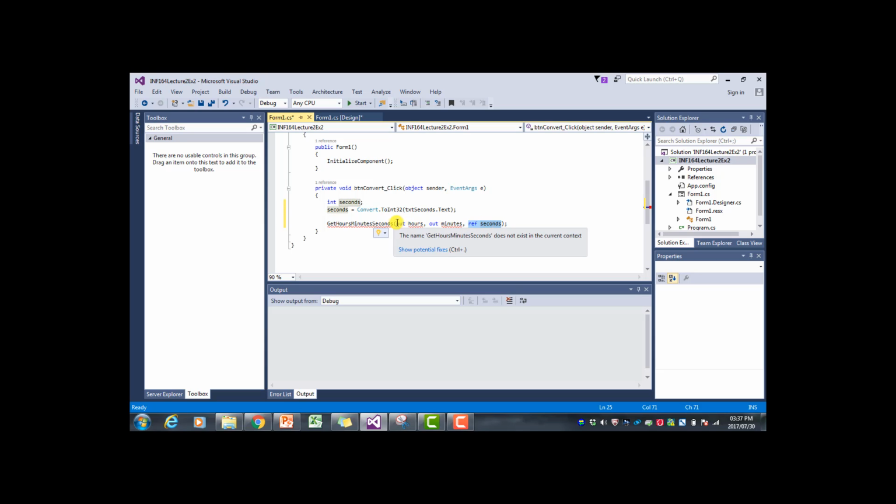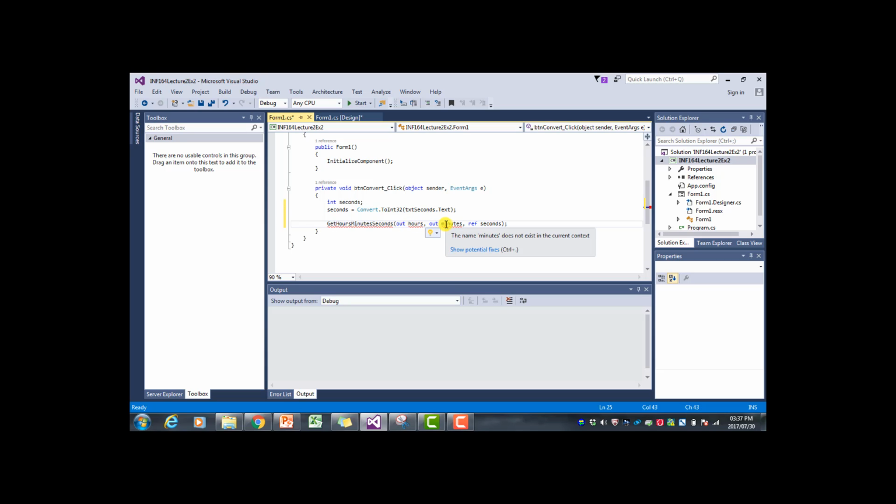So out and ref parameters mean that whatever changes are made to the parameters in the method, those changes will also be made here to these variables. An out parameter need not be initialized when we call the method.